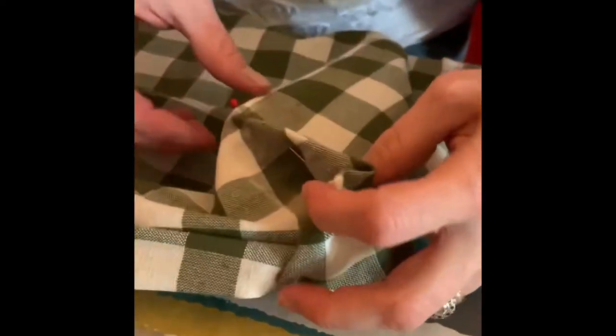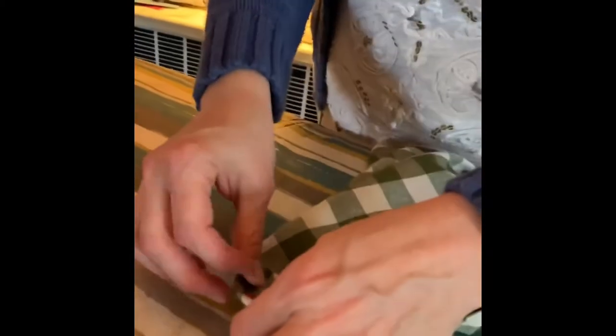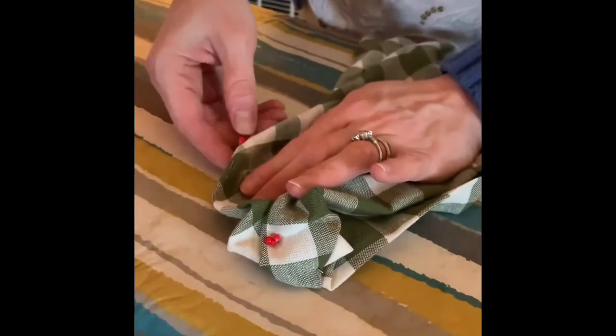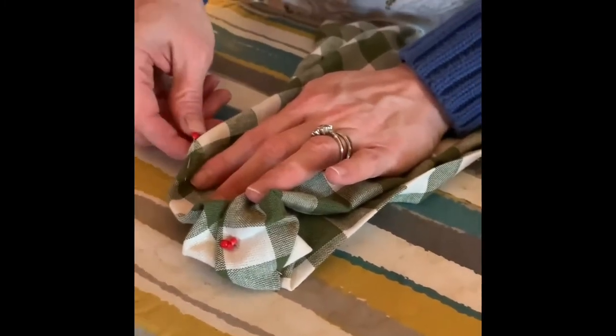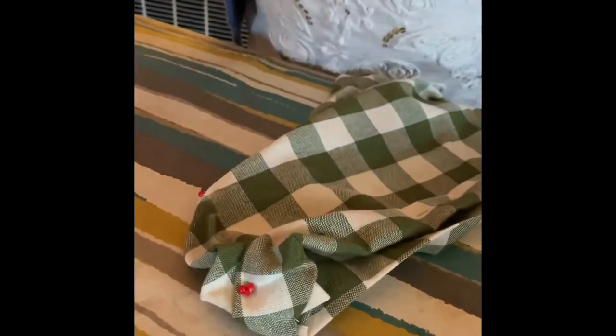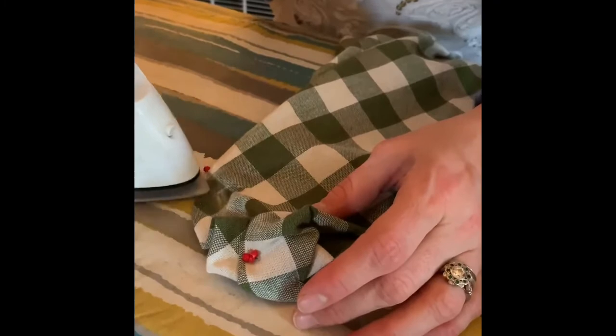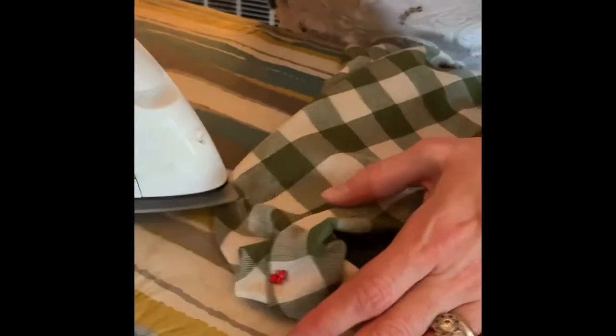I'm going to press the dart, which is the real pesky part of this project. What is the dart? This corner area. So I've got my little chalk line. I'm actually going to leave my pin there in case the chalk fades. But I am going to press that so that I know that that's the corner I want.